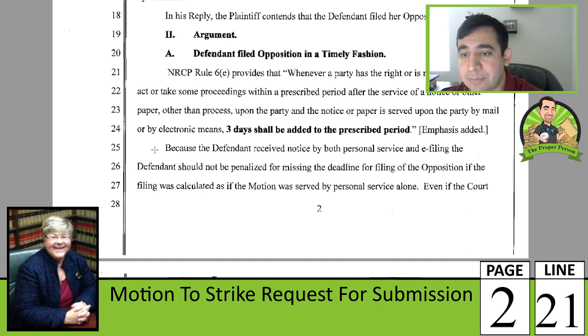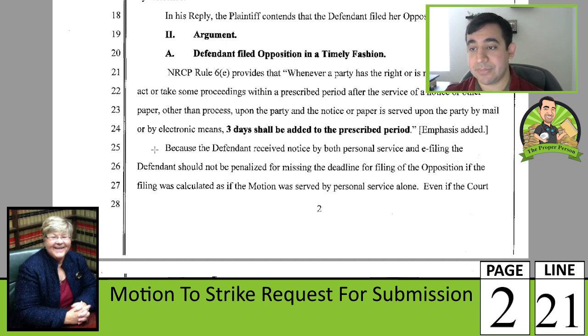So she is trying to play dumb. She's trying to say that the notification that she got from this program she was enrolled in counts as electronic service, which is so obviously wrong. But that's what she has to do. She has to have some kind of plausible explanation as to how this happened. And the explanation that does the least amount of damage to her and her practice is the one that she's going to go with. So in this case, she's saying, hey, I was served, which isn't true because it's not service of process. She was notified is what happened. She was notified electronically by that program that she was enrolled in, and because she was notified electronically, she is entitled to an additional 3 days.